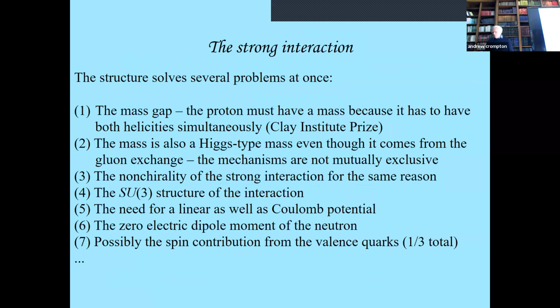And by the way, the first one, if anybody wants to nominate me for the Clay Institute Prize, it's worth quite a lot of money. And it would be very useful to AMPA to have that money. If anybody wants to, nominate me, there you are. One of the Clay prizes is to prove why the proton must have a mass. They're fumbling around with all kinds of nonsense, but it's simple.